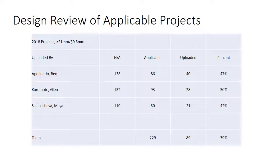And of course, next year I am going to move the bar down. This year, the stated goal had to do with $2 million and up projects, but I really think that for us it is super important to get down into that $1 million project and $500,000 project range, because that's where all the real work is happening. That's where all those generator projects, electrical infrastructure projects, lighting projects, air handler projects, and chiller projects are. There are so many more within that bucket that are under 10 million but over 1 million. That's really where we need to live. So this will be the starting point for what we look at next year.